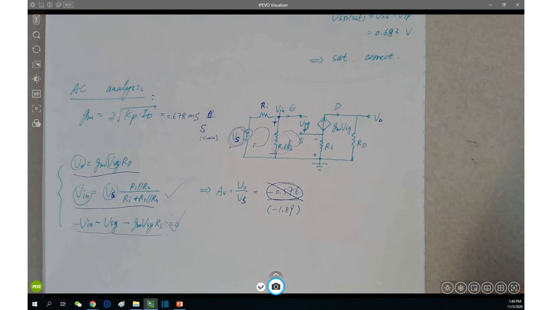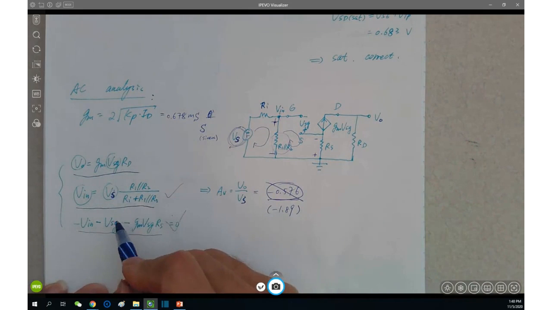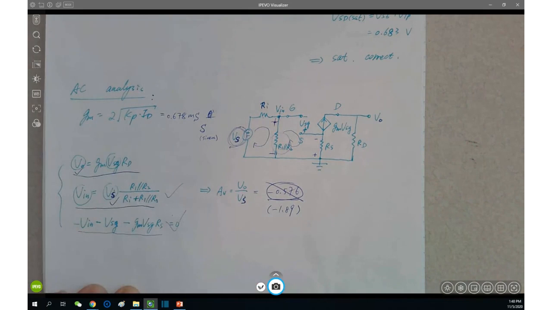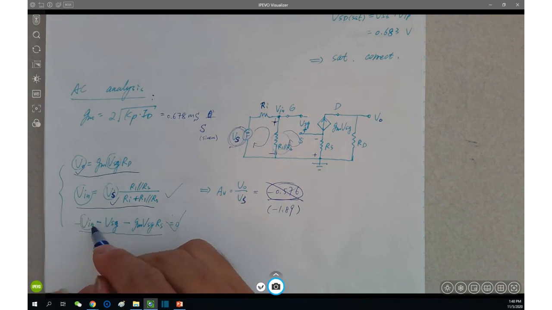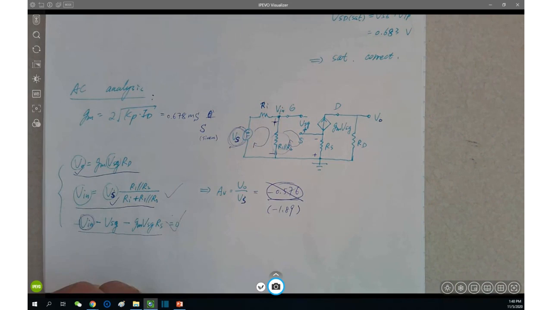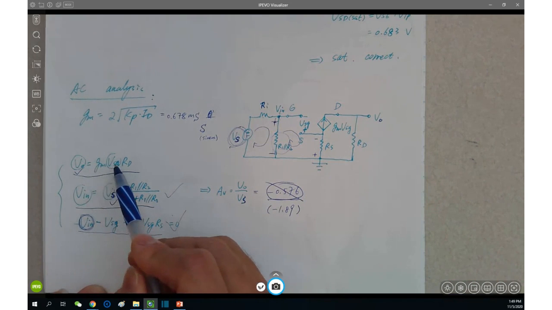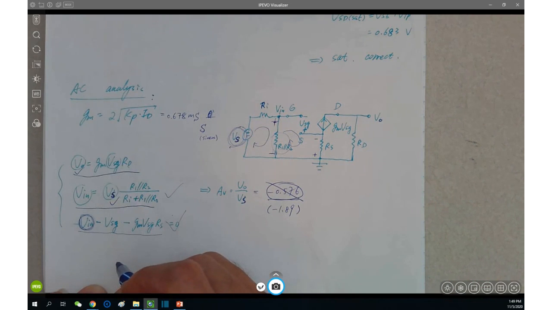So for the bottom equation, you solve for Vin and then plug that into the second equation? So you mean the algebra? Yes, the algebra. Your goal is to keep V0 and Vs, so you want to cancel out the Vin and Vsg. My idea is to substitute Vin in the bottom equation by the second equation. Therefore, the bottom equation is in terms of Vs and Vsg. From that equation, you derive Vs equals something times Vsg. And V naught, which is Gm times Vsg times Rd, divided by that, Vsg is going to be canceled.